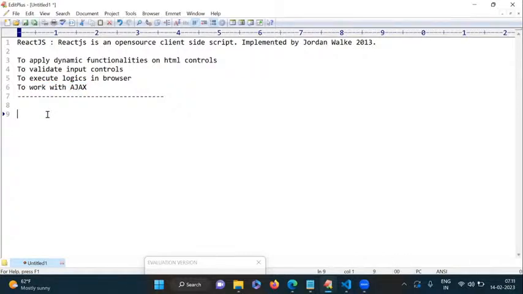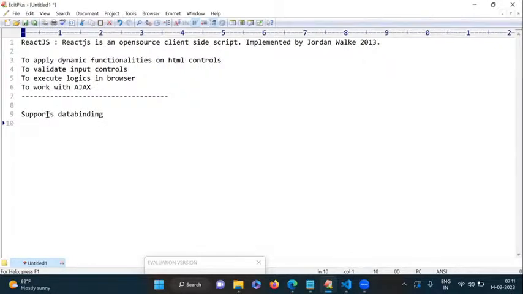Next, the features of React.js were also discussed. I'm re-explaining this just to brush up. It supports data binding.